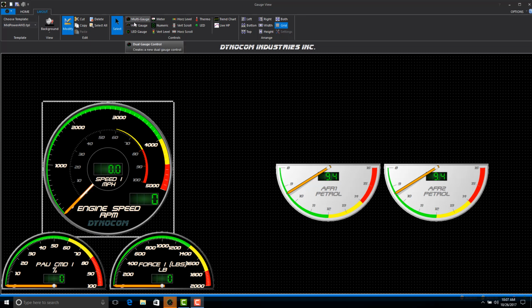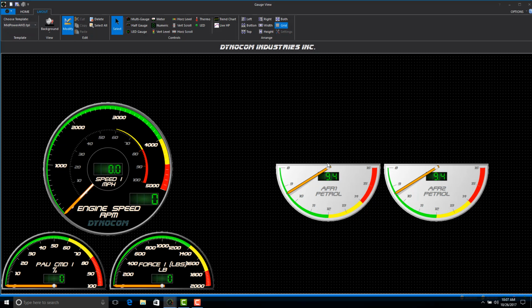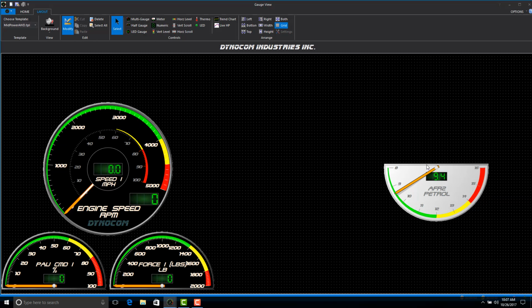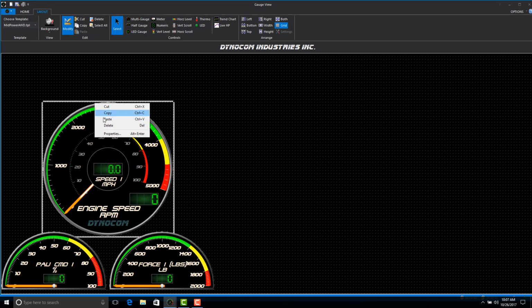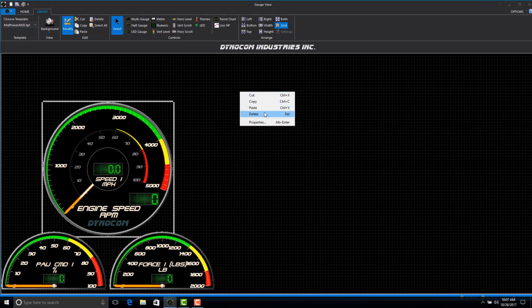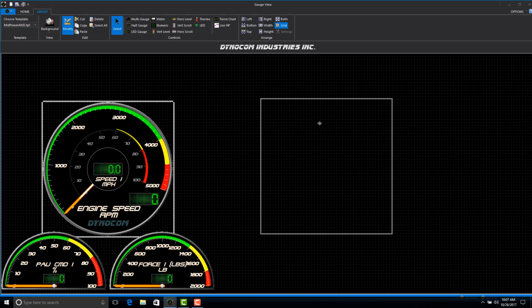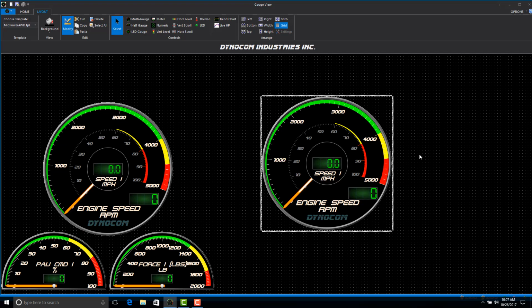As I said, you often are copying, cloning. So let's say, why don't I just delete these to make some more space? So delete that one, delete this one. Now I'm going to click this one, and I'm going to go copy, and I'm going to say paste, and then I'm going to drag it, and now I have a copy of it. So skills that you have from other Windows programs, cut, paste, copy, paste, they sort of work in here.